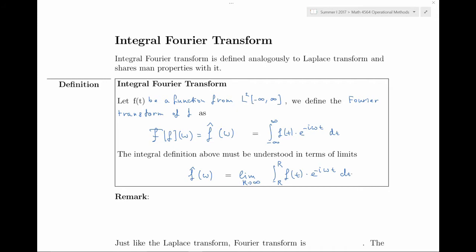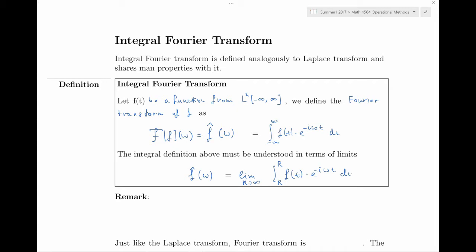E to the minus i omega t is also a member of L2. And if the limits of those integrals exist, this is going to be the definition of the value of the Fourier transform at the frequency omega. Why did I say frequency omega? If you remember from any introduction to the complex numbers that you might have had before, like for example the one we do in the differential equations classes, you remember the Euler's formula. And the exponential functions of this form always break down into sines and cosines. Therefore, omega plays the role of frequency in these expressions.